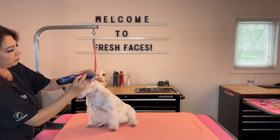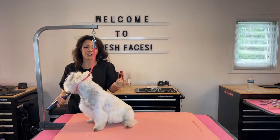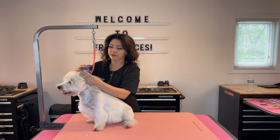I've seen people use 30 blades on the ears, and I hate that because it looks like bat wings to me. I like to have an ear that looks like it has substance. It's like good thick leather, not little bat wings.